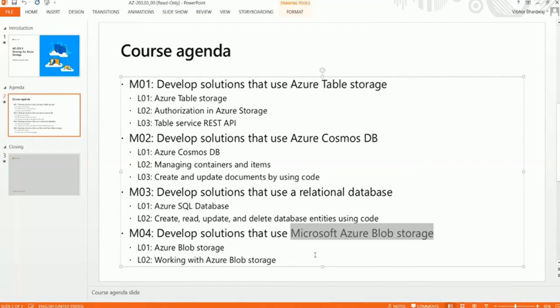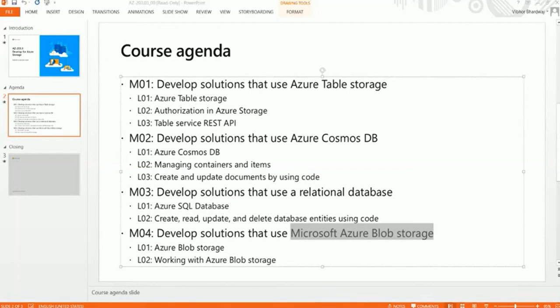A container is again to categorize your data, and a container will also give you some security power. So you can say all blobs are protected, no one can see my blob, or you can say all people can see blobs but cannot enumerate the container. Ultimately you have to create some kind of folders, for example images, videos, PDF. We don't call them folders, we call them containers, and then in the containers you can upload the blob files.